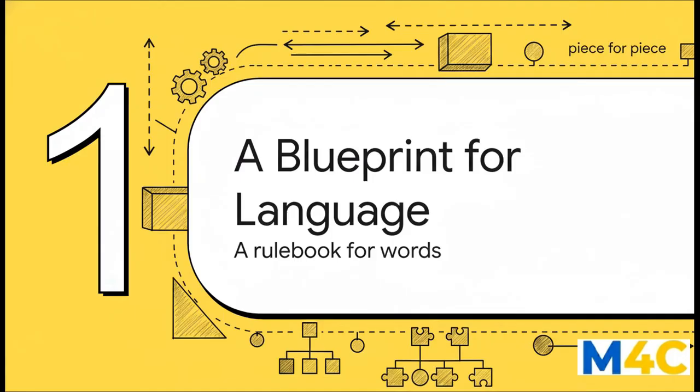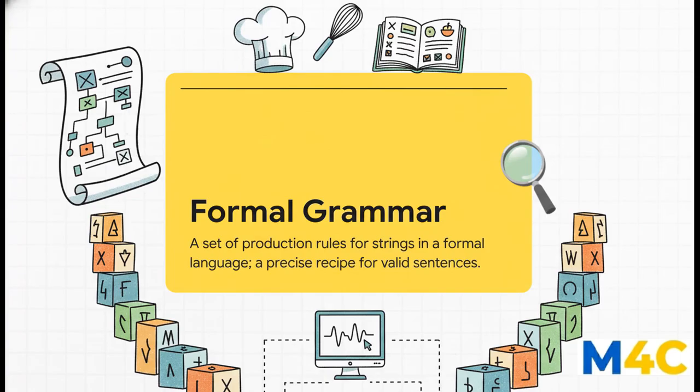Right, so to teach a machine language, you can't just talk to it and hope for the best. Nope, you need to give it a super strict set of rules. Think of it like a detailed architectural blueprint for how to build language, piece by tiny piece. Now, the official term for this kind of blueprint is a formal grammar. And honestly, the best way to think about it is like the ultimate recipe book. It's not just suggesting ingredients, it's giving you a precise, step-by-step formula for creating sentences that are grammatically correct.